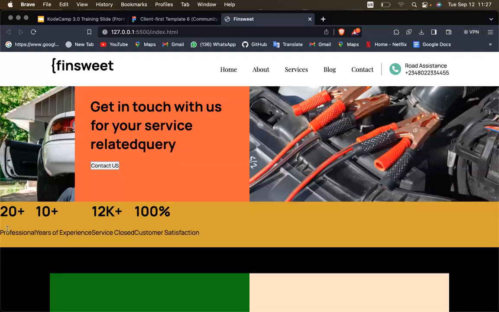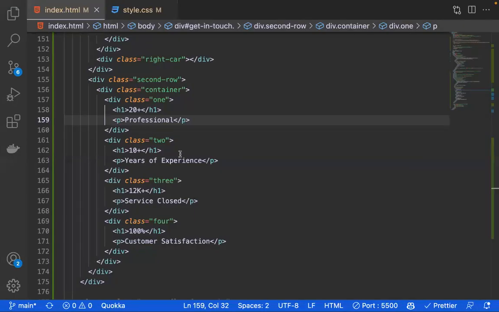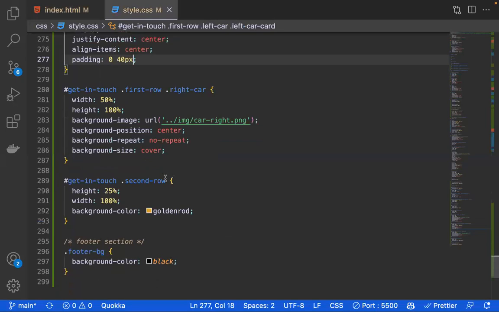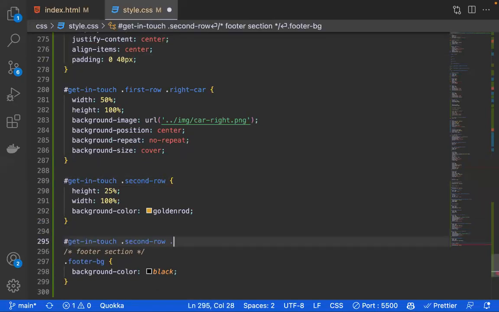All right, so I'm going to now give the container a width of 100% and then position this thing to stay at the center. So what do I need to do? Container here, second row container. So let's go to second row. Call this and then give it dot container.